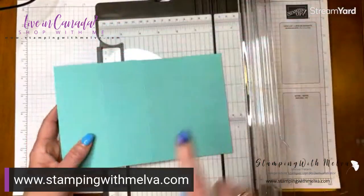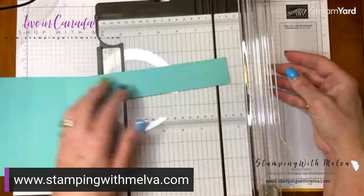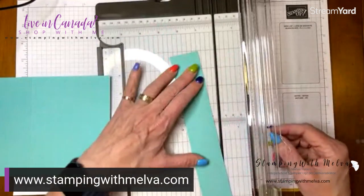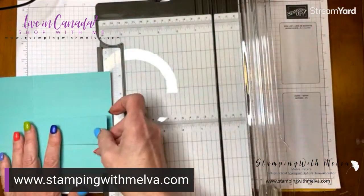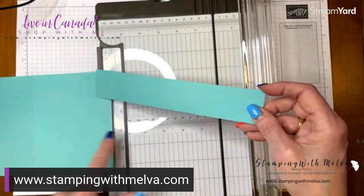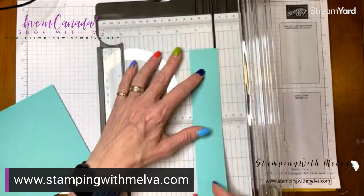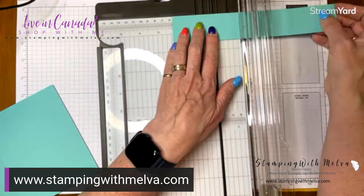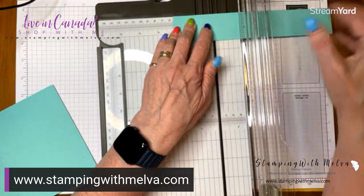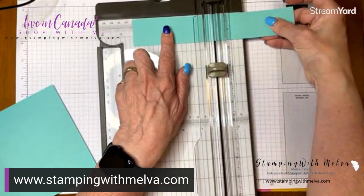All right, so we've got our card base. We've also got another piece we might as well score. This piece, I believe I cut 1 1/2 by 8 1/2. So you need a piece that is the same length as your card base, and then whatever width you want. So I've got mine 1.5. And again, it needs to be scored in the same way, so 2 1/8 and 4 1/4.